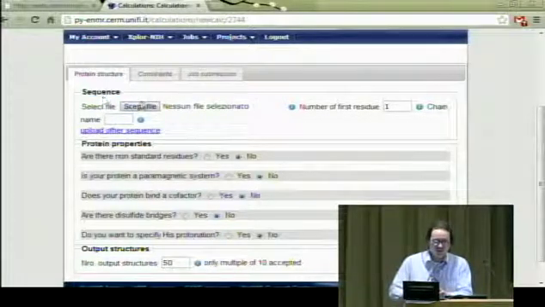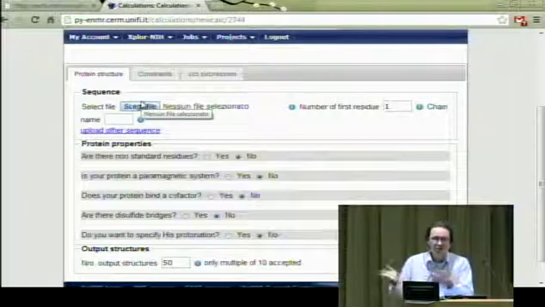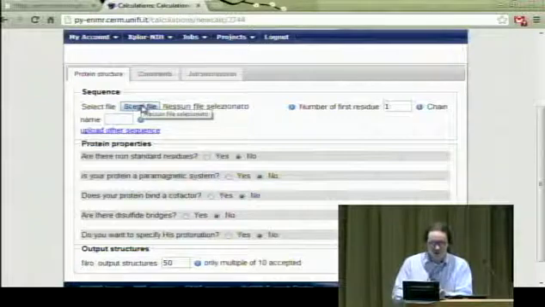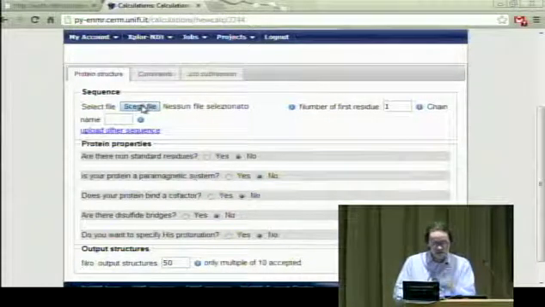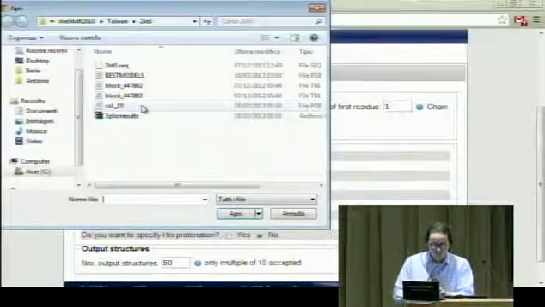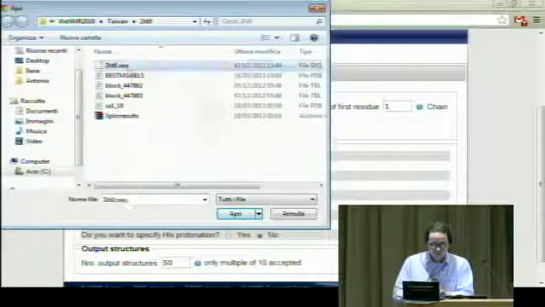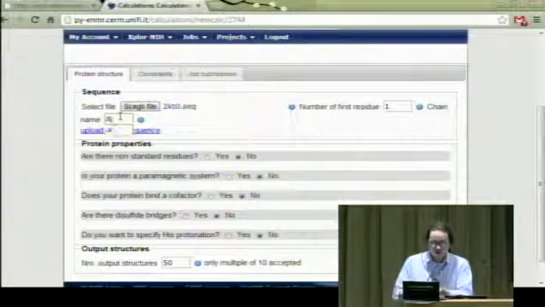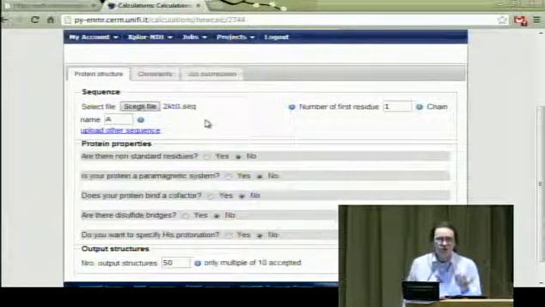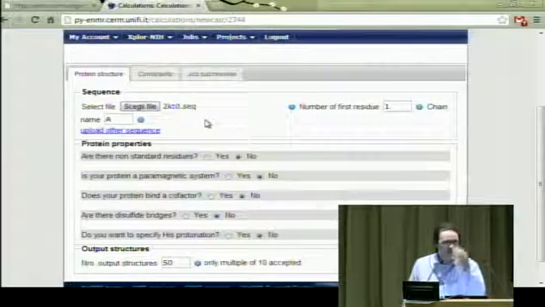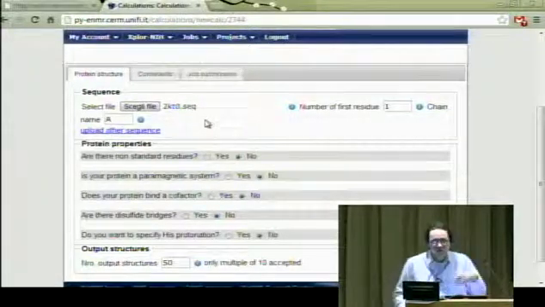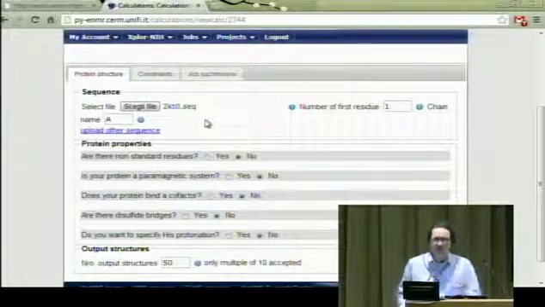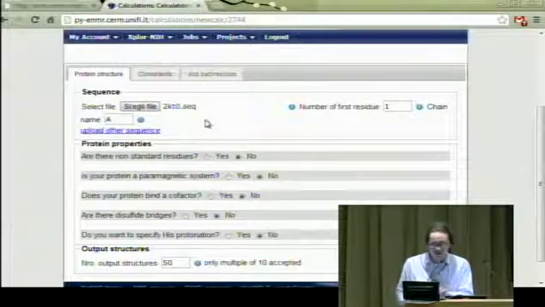So you don't need to provide anything at the beginning but the sequence and the restraints, because the random structure will be automatically generated from the sequence. So you have to select the sequence file, this one. And then you say chain A. This is a single chain protein, but of course if you want to have multiple chains, you will upload multiple sequences and you will label them using multiple chain identifiers.